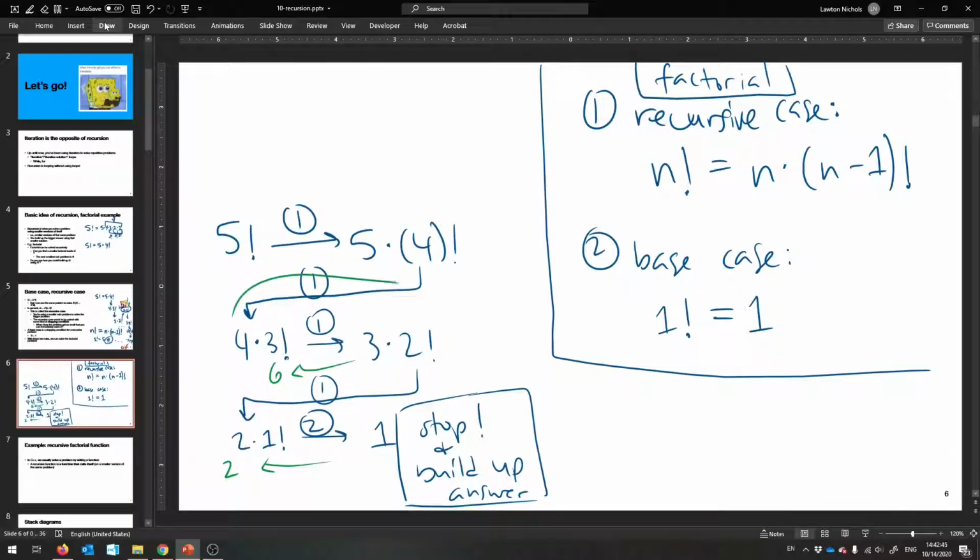We can give back the answer of 4 times 3 factorial up here. We're like, oh yeah, that's 24, right? I can math. And then this one can finally give back its answer of 24, because that was what 4 factorial was, times 5, which is, I'm not entirely sure. It's close to 100, right?